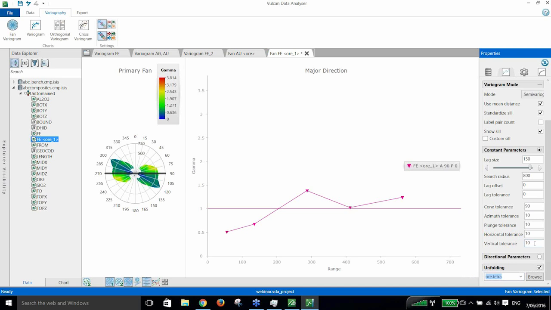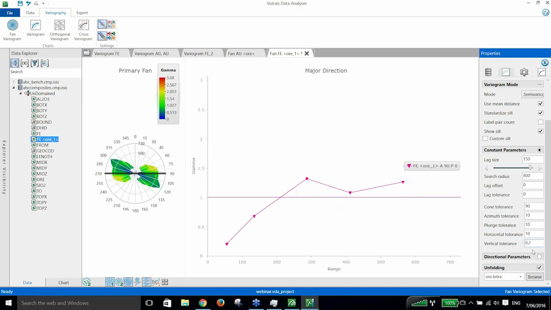As well as turning it on, we may want to think about this vertical tolerance. If you remember before, we transformed the Z values into a space between 0 and 1, with 1 being the hanging wall and 0 the footwall. So this tolerance, which is in the units we're working in, we may want to drop to a smaller number. So by putting 0.2 in there, it's not so much saying 0.2 meters, but it's saying 20% of the unit thickness, because we have transformed that space. And again, that's improving the quality of the variogram.